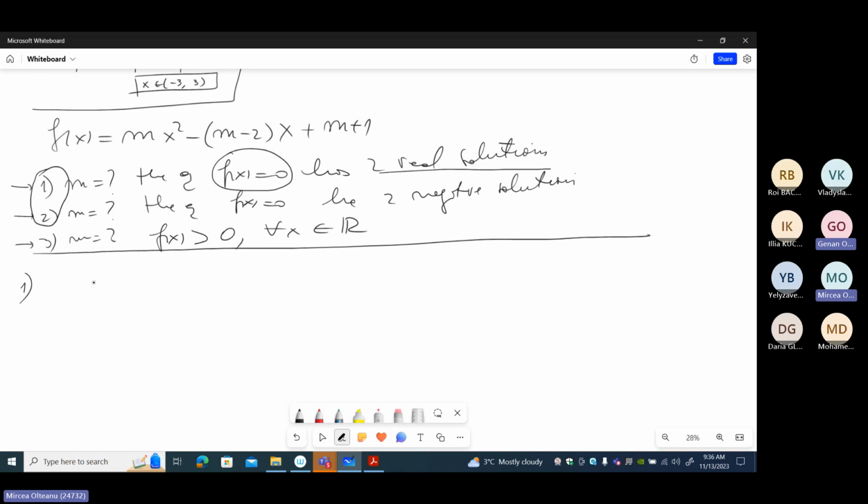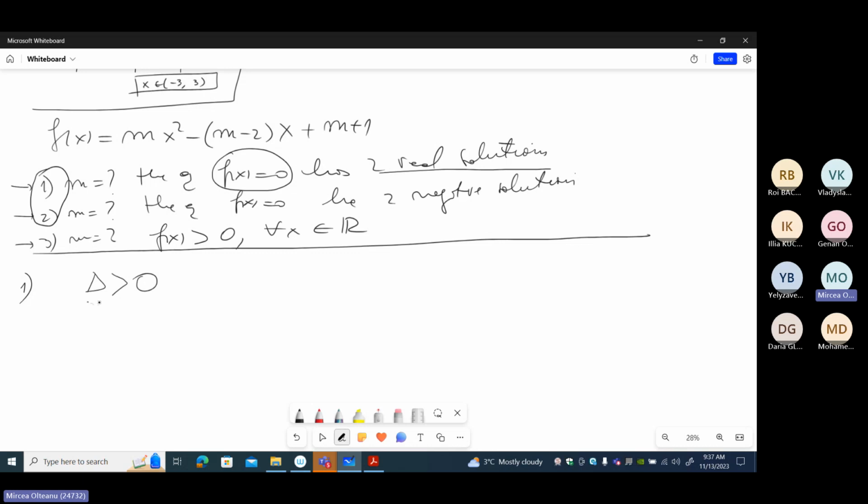So we have two real solutions when the discriminant is greater than 0. Very well. So we must put the condition delta greater than 0. This is the solution, actually. Somehow we solved the exercise, theoretically at least. What we have to do now, there are some computations and get the result.